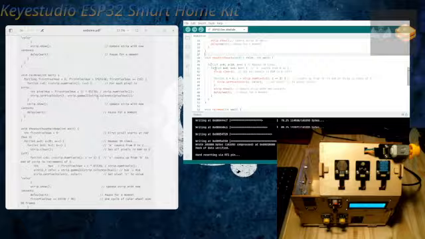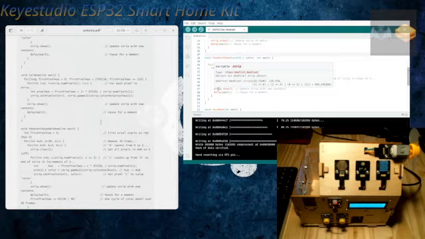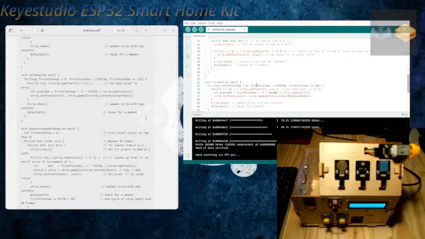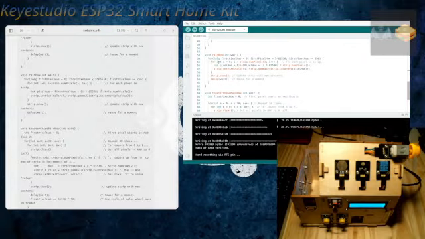We have a for loop inside a for loop inside a for loop. We call the clear method on the strip object. Another for loop. We call the set pixel color on the strip object, the show instance method on the strip object, and then we have a delay function. Very similar down here. We have a rainbow function overloaded with an integer called wait, and a for loop inside a for loop.